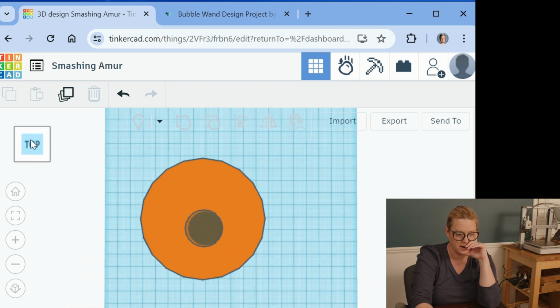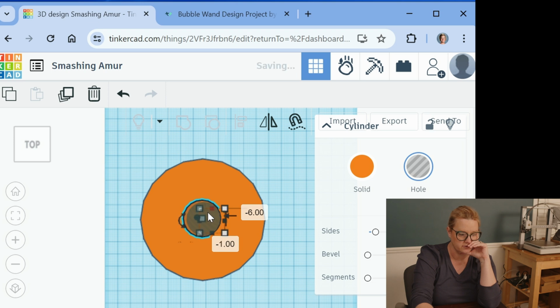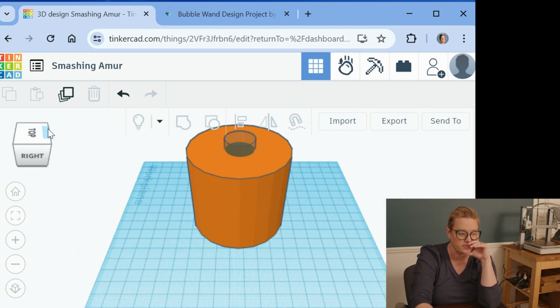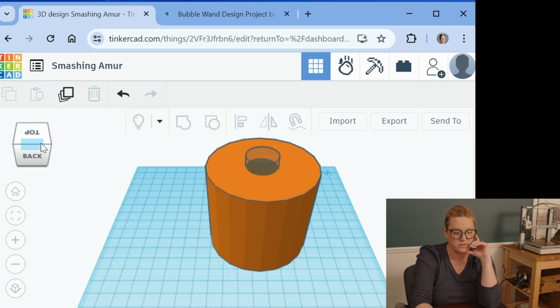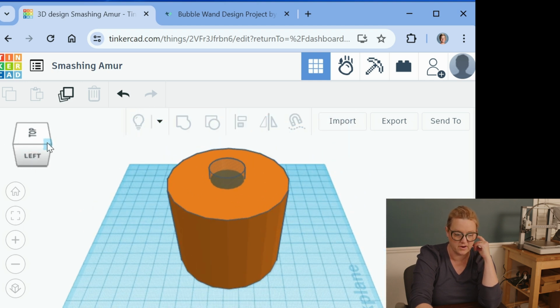So I can look down on it from the top. Now it's not centered, right? But I can center it. I know there's a shortcut for that, but regardless. So now I've got this hole. Now looking up here on this cube, I can actually change my view. I'm going to kind of look all over it and see.